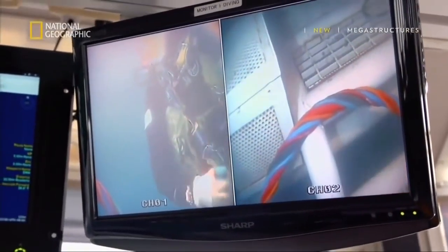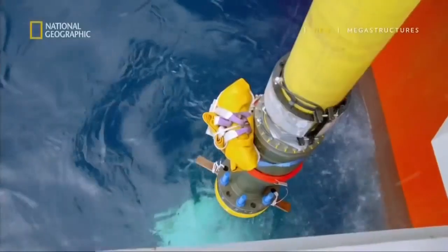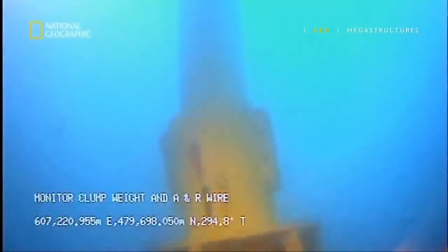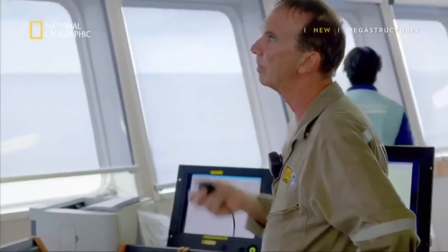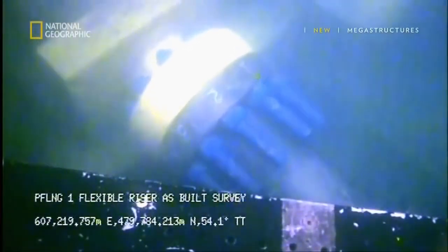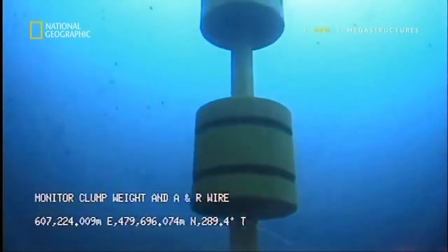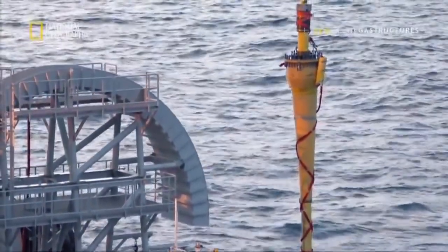The divers are ready. Jimmy unspools the 169-meter-long hose down to the seabed. It's a 24-hour, round-the-clock job for the divers and the team. Roger, copy that. Now it's one. Roger. The two hoses beneath the surface are now connected. And the completed pipeline is ready to be attached to the vessel.